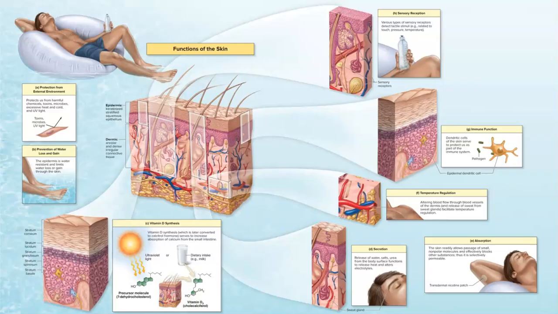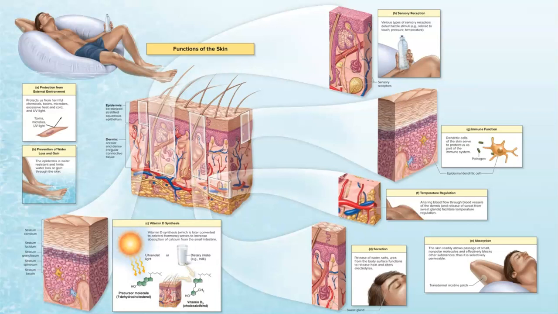Now, we talked about water loss. The skin also helps you to not gain too much water. I mean, think about it. If the skin didn't regulate water going in and out of the body, what would happen when you took a bath, or if you went to the beach and got in the water? You'd swell up like a sponge. So, water resistant, not waterproof.